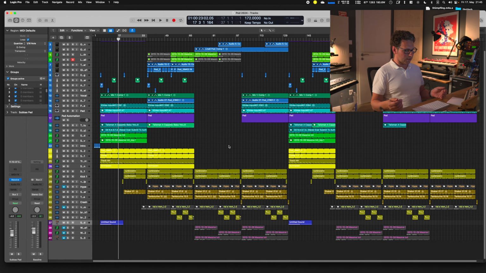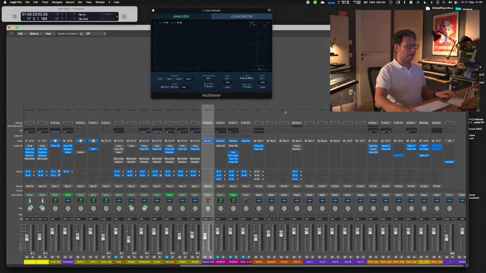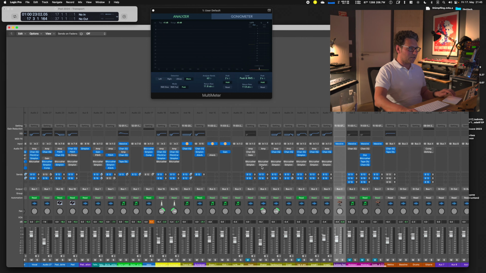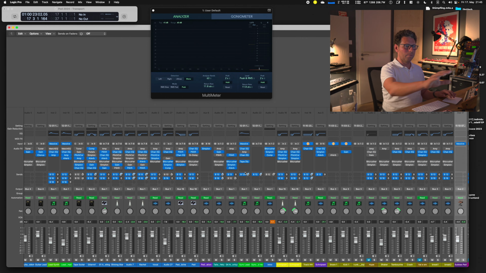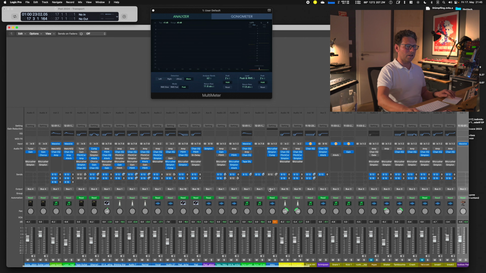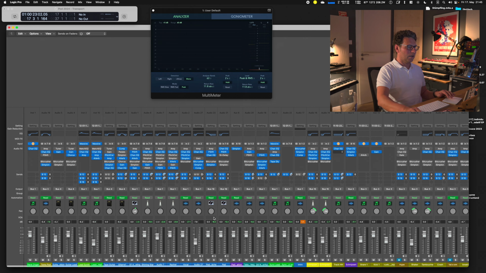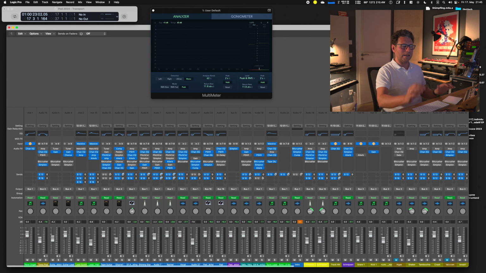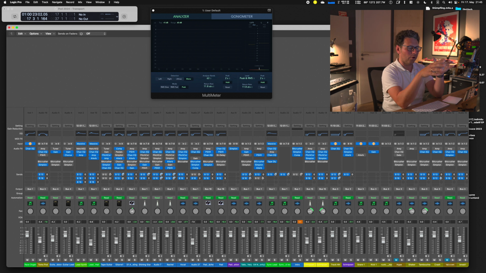The same thing in Logic, I have had this for almost 20 years. I press the 2 button and I get the amazing mixer. So I think Logic still has the best mixer. This mixer is just the best overview. You see all the plugins I was using, and also things that are missing, plugins that are available. Now I have a 4K monitor here, but I was doing this track on a 20-inch iMac from 2008.